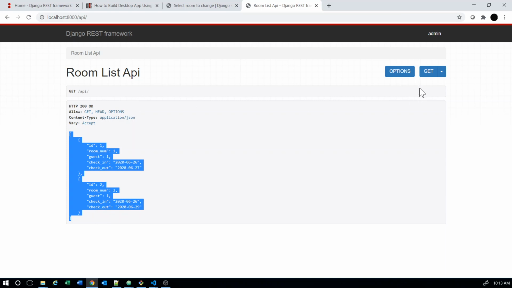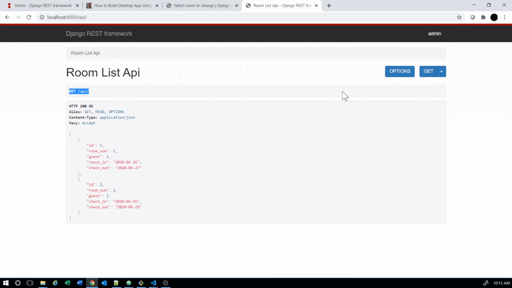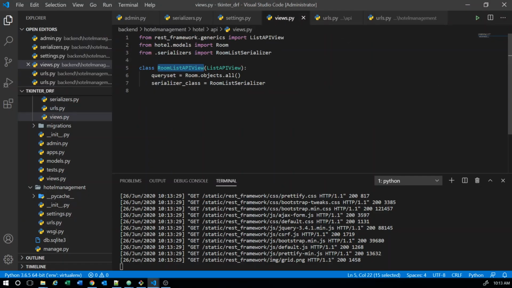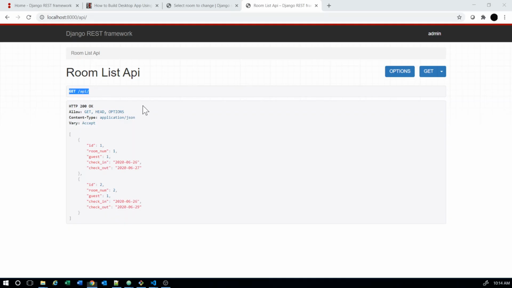Okay, so as you see here, just a get method, because list API allows only get method. So that's why we are seeing only get, not post or put or any other method. And if you see, the content type is application JSON, which is pretty much what any front-end application requires. And as you see, the guest is user instead of username. We're just passing the user ID. Just stick with this user ID for a moment, and maybe we can think about changing this later.